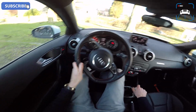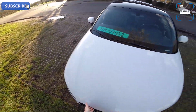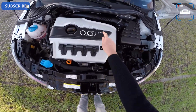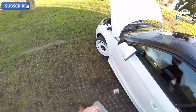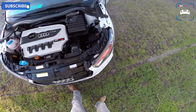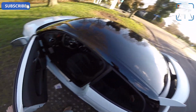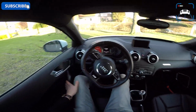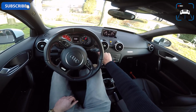So let me give you a look under the hood, or whatever you want to call it. So this is the engine, TFSI, as I said. Just switch off the engine because it's too loud. So as you can see, ABT power, it's really there, and this tuning was actually accepted by Audi. So there was a period of time where you could go to your Audi dealership and they would install the ABT tuning for you, and you could keep your warranty. So if that's not a reason to go for this tuning, I don't know what is.